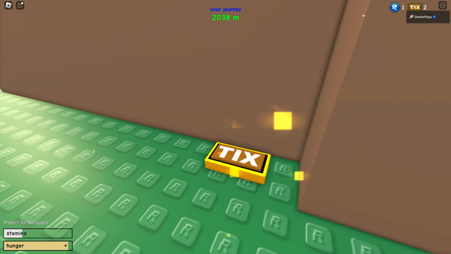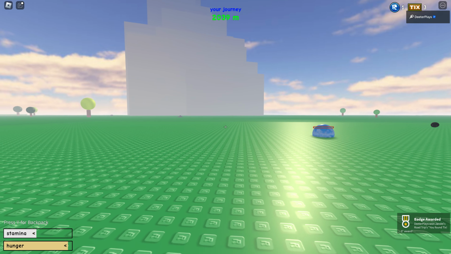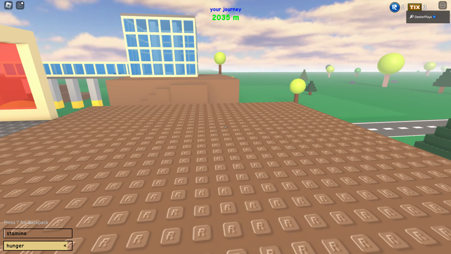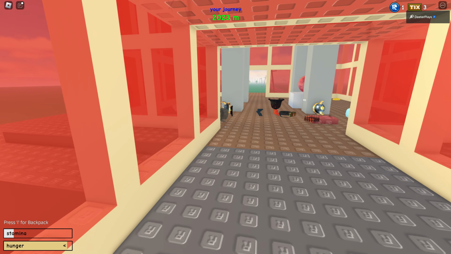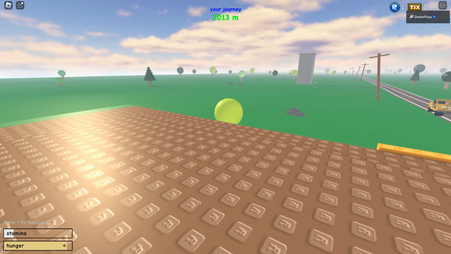Okay, now that we've got the ticks in this area, next we're going to drive to 4,000 meters. We're going to defeat bosses, get ticks, get a token. Drive to 6,000 meters, defeat bots, get ticks, get a token. Drive to 8,000 meters, defeat some bosses, get some ticks, get a token, and then go to 10,000 and get the final token and the final number of ticks by defeating the final boss.